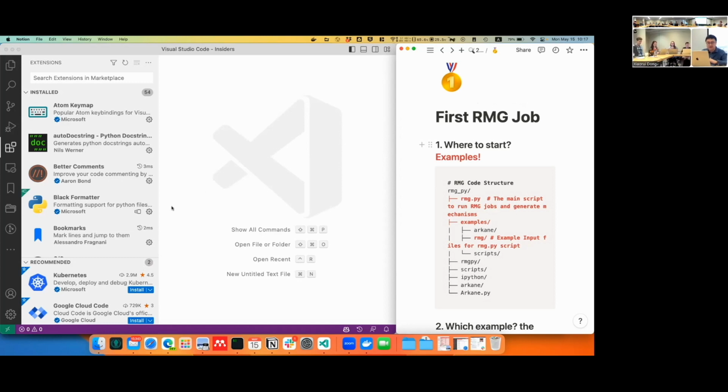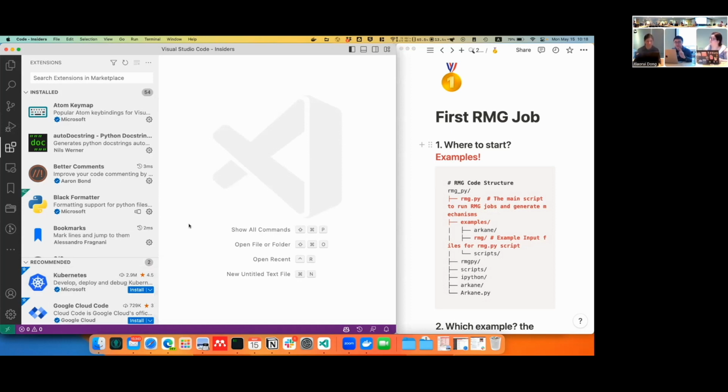In order to make the RMG thing really visible to people, I'm using Visual Studio Code. If you have Visual Studio Code, you can use that. And I really recommend it if you don't feel comfortable using the command line. I know some people are not experienced developers, so command lines can sometimes be hard for them. Visual Studio Code provides a GUI interface so you can easily visualize files and edit files, and it also has an integrated terminal, so you can run things within Visual Studio Code.